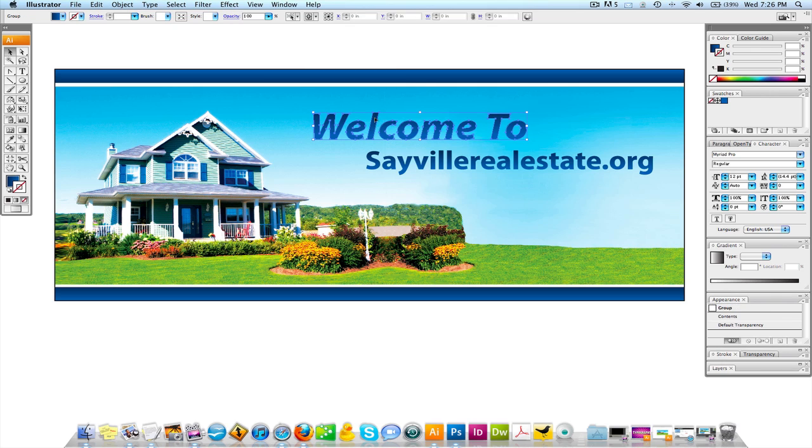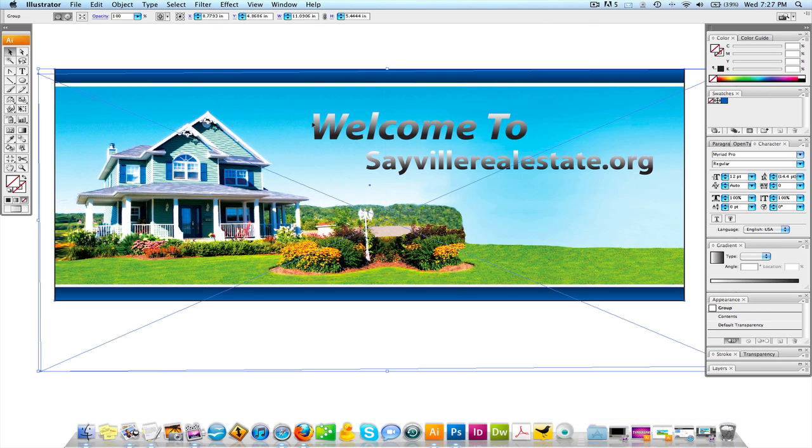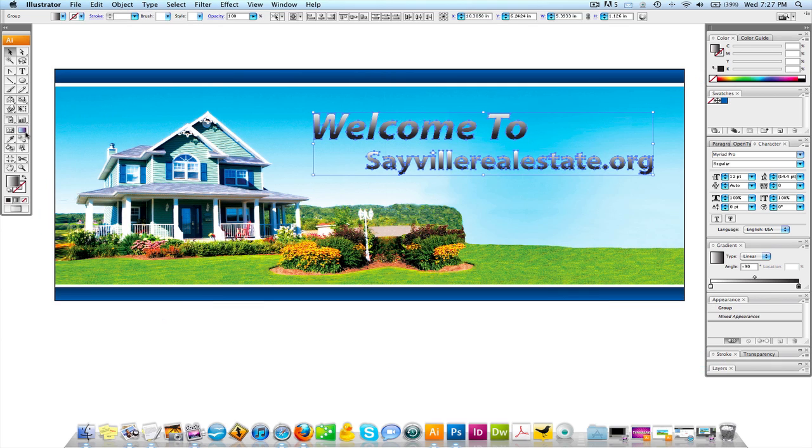But this typography up here, the welcome to SaveRealEstate.org, is outlined, so it's not actual type anymore. I mean, it is type, but it's actual shapes. So within those shapes, I do have gradients, and I did that by selecting both of these and doing a gradient, and you're going to see that it gradates through the whole entire thing.